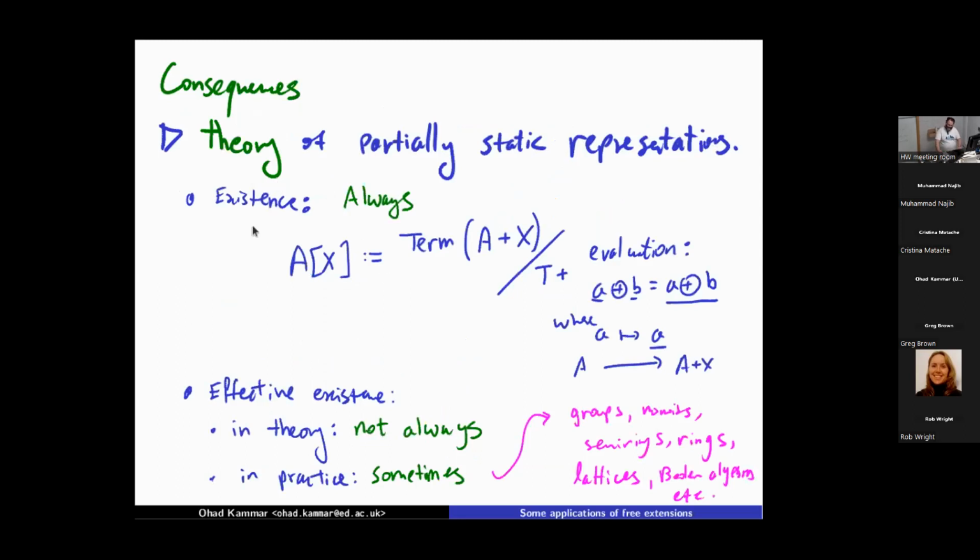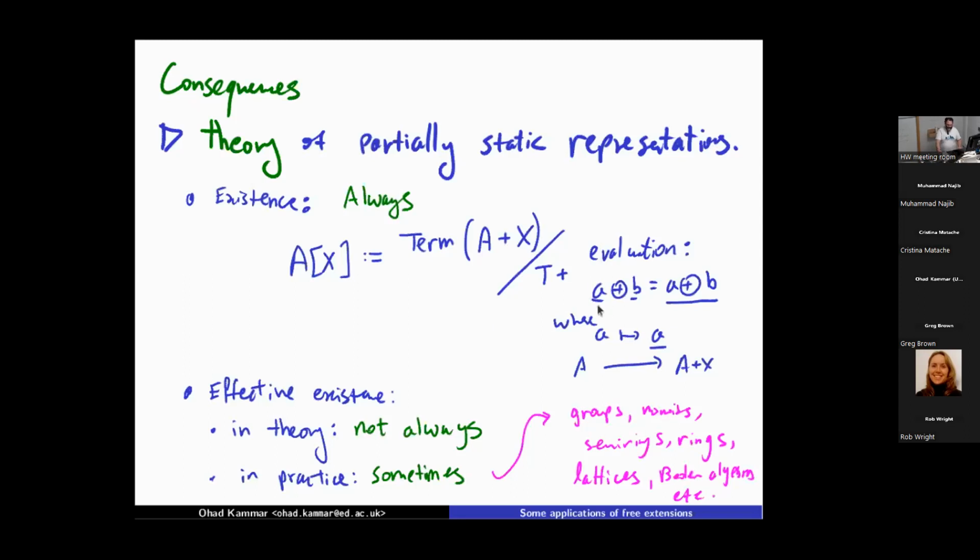Okay, so this is the effective point that Jamie brought up. Free extension always exists, but it's not effective. Will it always exist? The free extension of an algebra by some index set of variables: you take terms over concrete values and abstract values, and you normalize by the semantic equations and the evaluation equations.